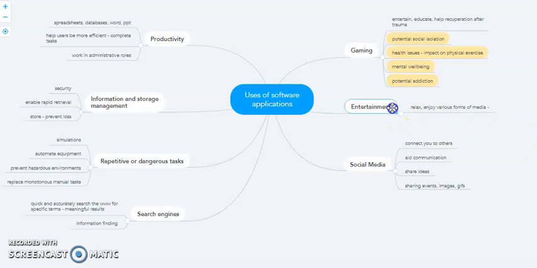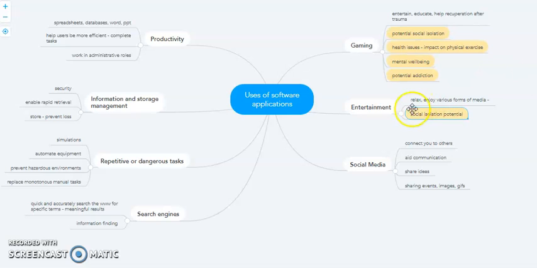In terms of entertainment, again, it's got the potential for social isolation. People can just get stuck on the sofa, on the phone, on the laptop, using these software apps, couch potato type idea.